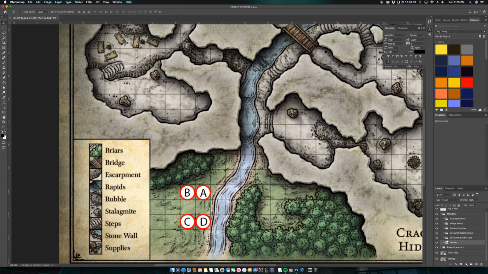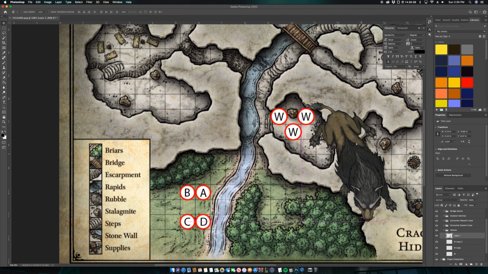Alright, so now that we have our player characters on this map, it's time to create the creatures that they may encounter. So we could do what we did for the player characters and simply make tokens for each of the creatures and be done with it. But there are a lot of great assets out there that already exist and that you can make use of if you want to give a bit more of a visual flair to your game.